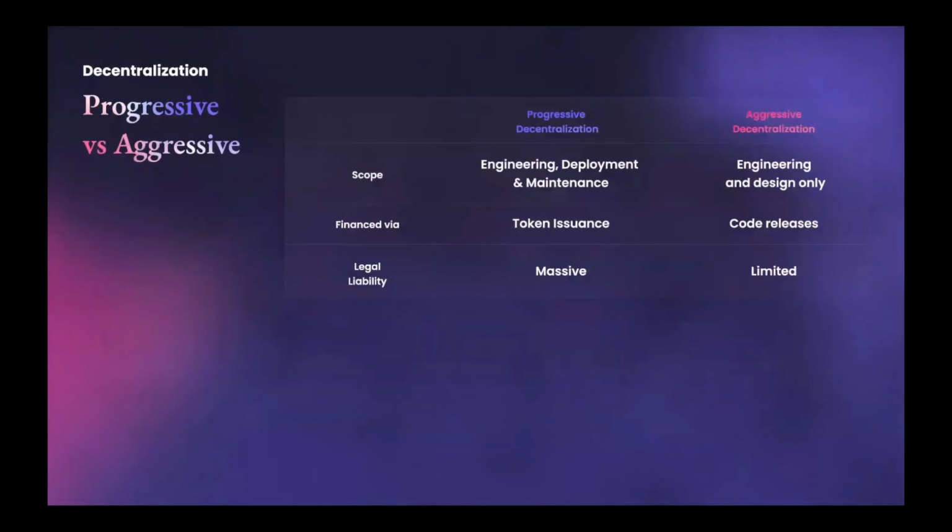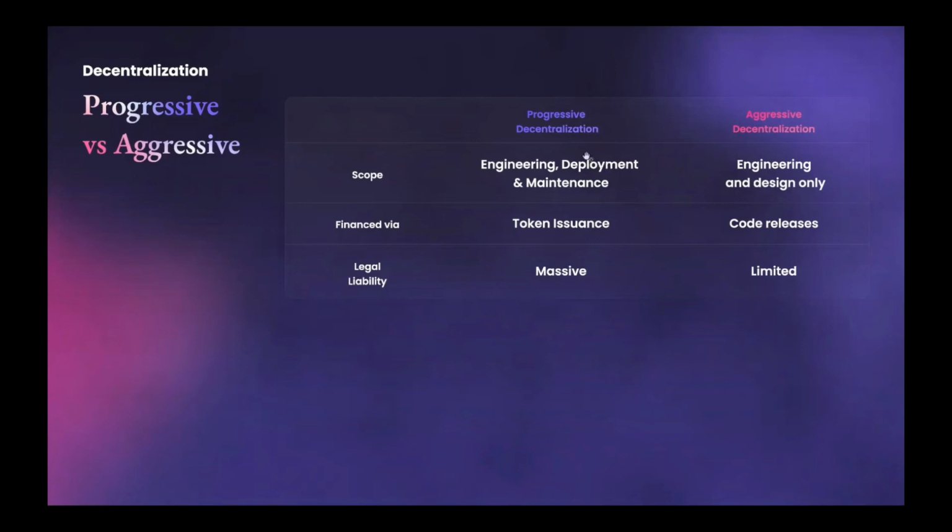And so we were wondering, how do we do this? We want to bring all this knowledge out into the world. We want this to be used. We think it's good for DeFi. It doesn't seem fair that we should put our entire lives at risk. And so we actually came up with something that we call aggressive decentralization, in contrast to progressive decentralization. And sometimes I say that progressive decentralization can be a little bit of an oxymoron. It's a little bit like a progressive pregnancy. Either you are pregnant or you're not, and either you are operating in a fully decentralized way or you're not.